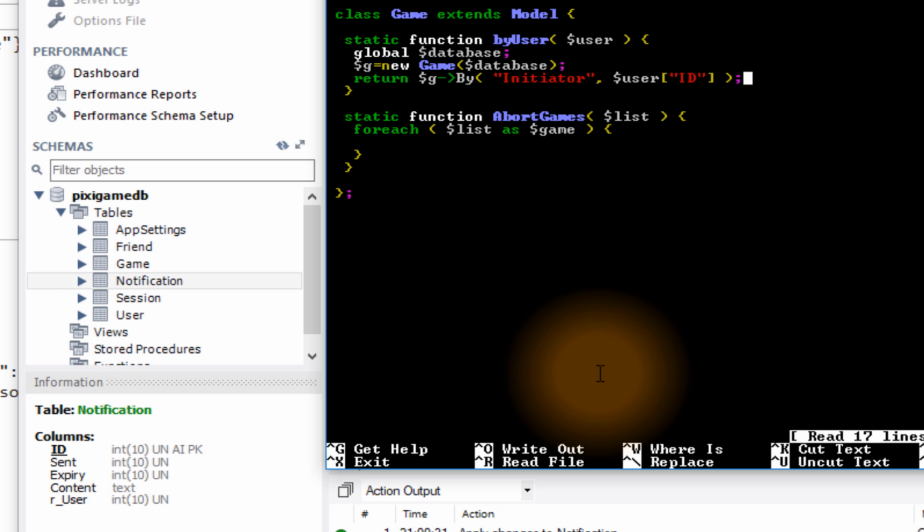If we go back to game, we're going to want to send a notification when games are being closed. So there's a couple of things that are going to happen here. One is we need to get the games, so we have that ability already. And maybe here in the action we say, whoa, you got a game started already. You can't be starting another game. And then down here we got abort game.